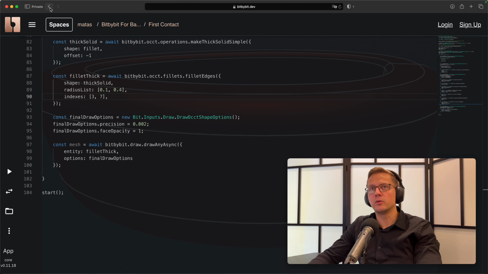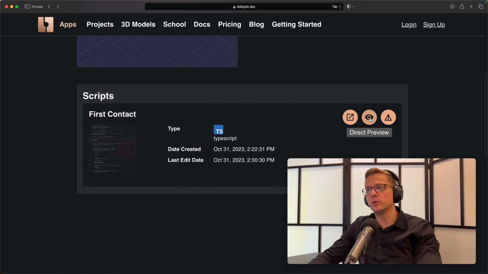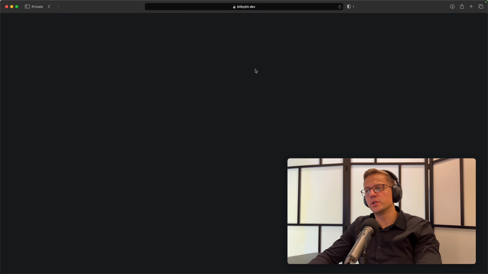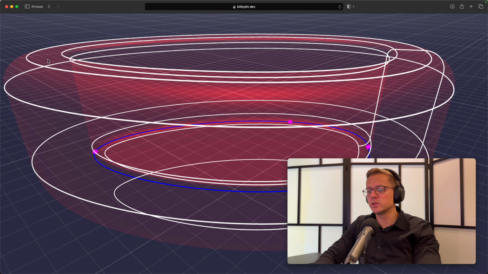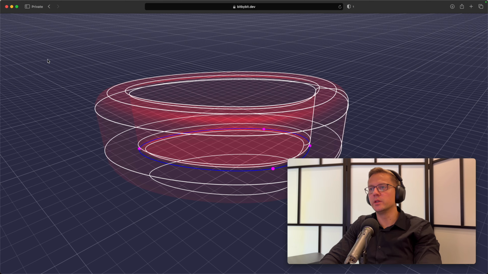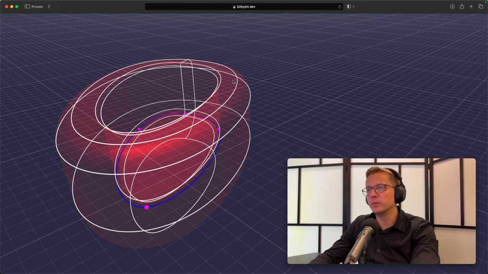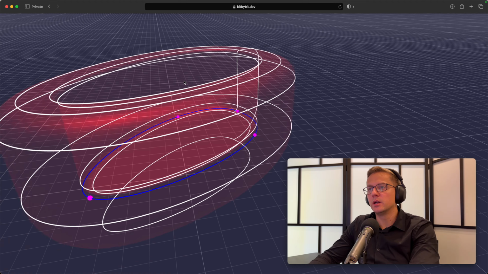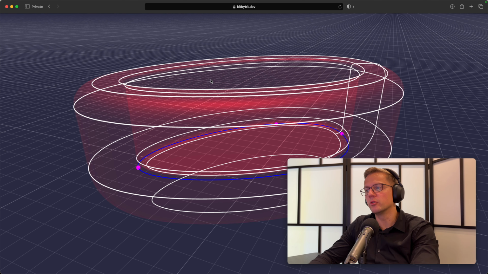What other people can also do, they can go into the project and click this direct preview button. This will open the project directly, and you see that now it has no UI, it has no Bitbybit logo, nothing. You can even embed this view into your own website because it is sort of empty from all the noise of Bitbybit UI. So you can navigate here and you can do many things if you want to, but basically this is the way you can share your projects with the community. And having an account, even the free one, allows you to do that. You can create unlimited number of public projects.